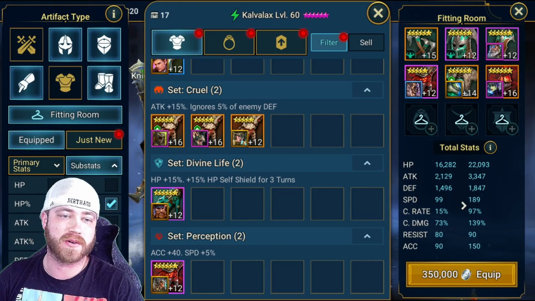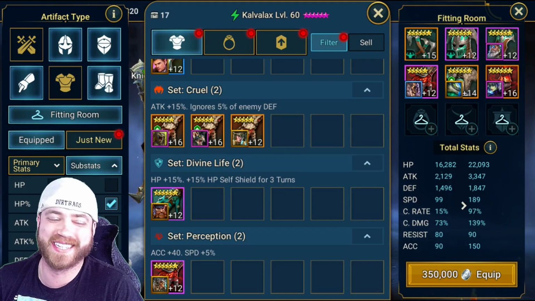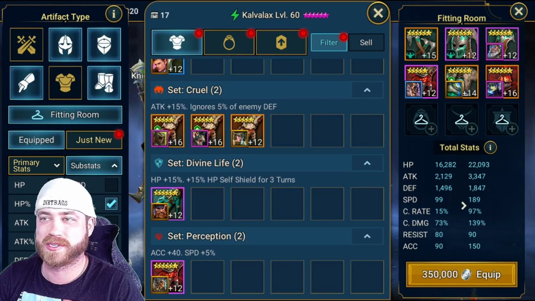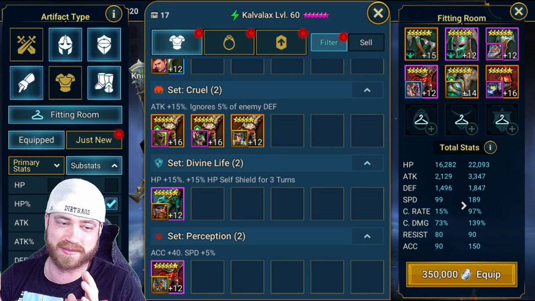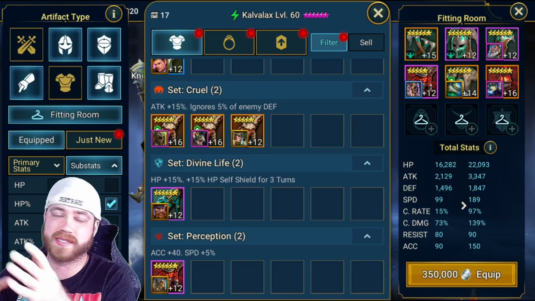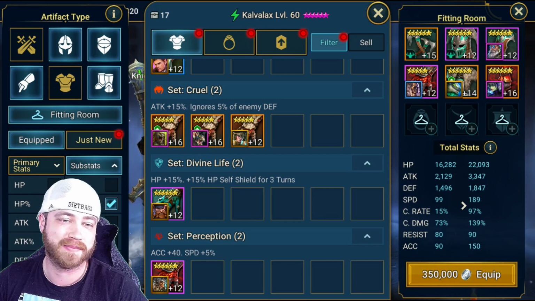We are going over a Kalvalax. Everybody keeps talking about him in my clan. So my boy pulled him, leveled him up, ready to go. I have to ask if we can use the things, but we have to probably save the skills for clan versus clan because that's the waiting game basically.